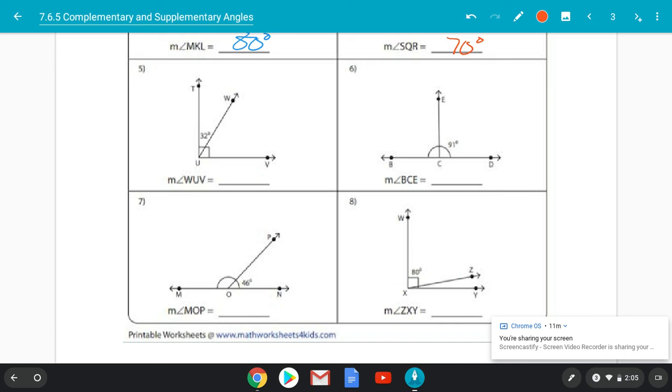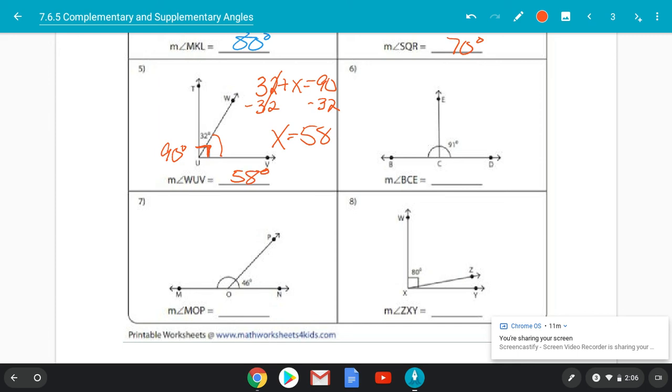All right, for number 5, again, we're seeing that right angle symbol. We know that these are going to be 90 degrees. So the trick here is visualizing first what type of angle am I given and what that total is going to be. So here we have 32 degrees and what? I'm going to say 32 plus x equals 90. Subtracting 32 on both sides, I'm going to get x equals 58. And so that will measure 58 degrees.